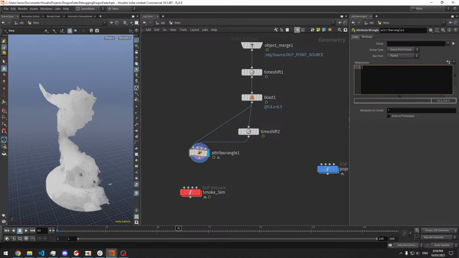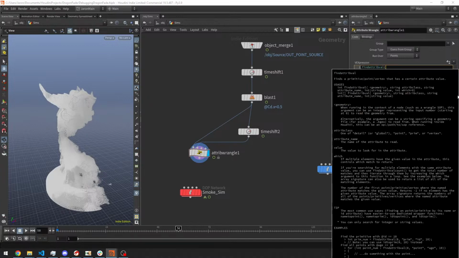What I can do then is say, hey, if... let me see, find, I think it's findattribval, yep. Geometry is going to be 1. String attribute class is going to be point.